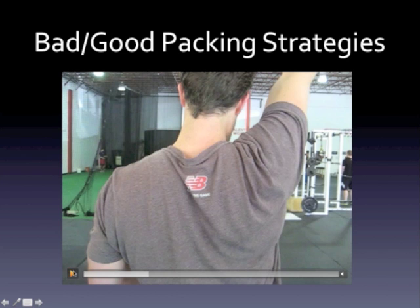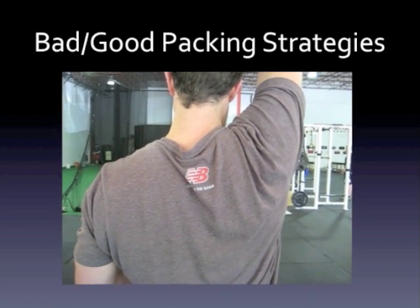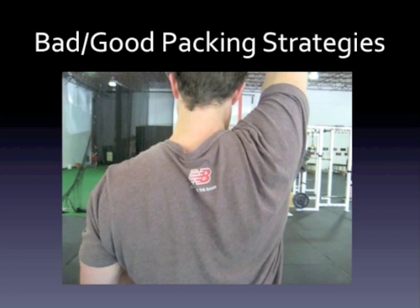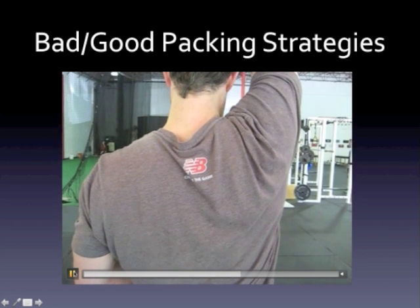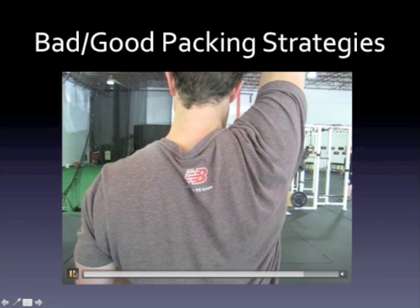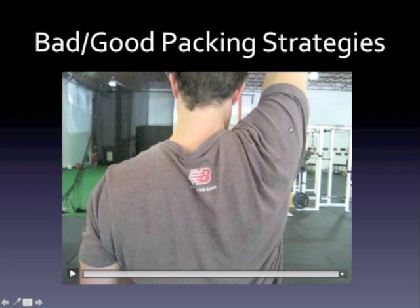If we realign him back up to the top, get him back to neutral — you'll notice that good packing. That's it right there. It's a subtle, subtle movement. In fact, it's so subtle you probably missed it, so I'm going to play it again. All I want you to watch is this little trivial posteriorly tilting of his scapula. That's it. So when we do that little bit of posterior tilting, what we're effectively doing is clearing a little bit of space for the cuff tendons and the biceps tendon in the front to really breathe, and we're maintaining that good ball-and-socket congruency between the scapula and the humeral head.